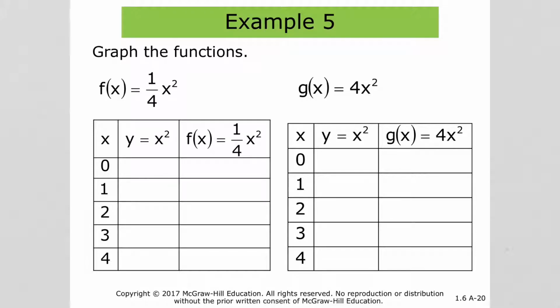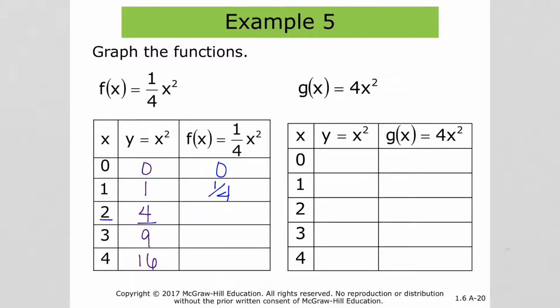So, first we've got f of x is 1/4 x squared. What's the parent function? Well, x squared. So y equals x squared is our parent function. It's going to be graphed in purple again, and here are the points that we're going to use. So 1/4 x squared, what happens there? Well, we take what we've got from x squared and we essentially divide it by 4 or multiply by 1/4. So 0 squared is 0 and 0 divided by 4 is 0. 1 squared is 1. 1 divided by 4 is 1/4, .25, however you want to write it.